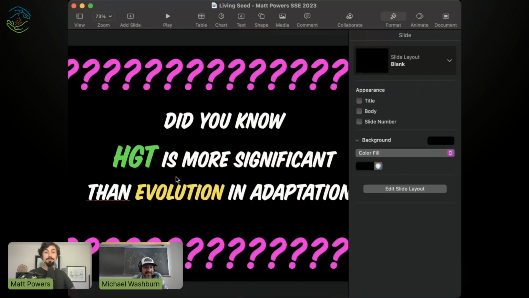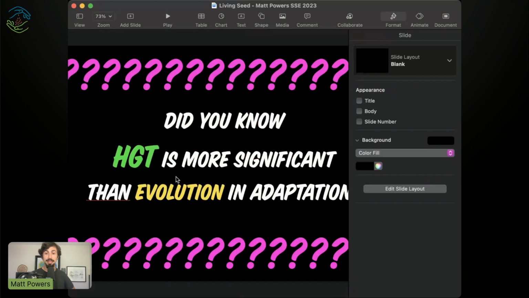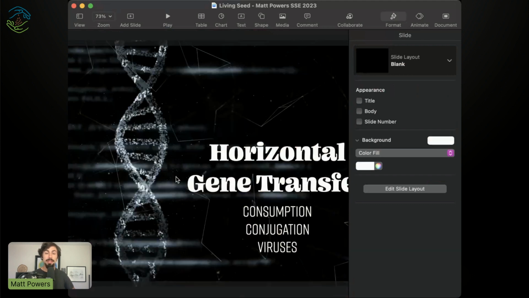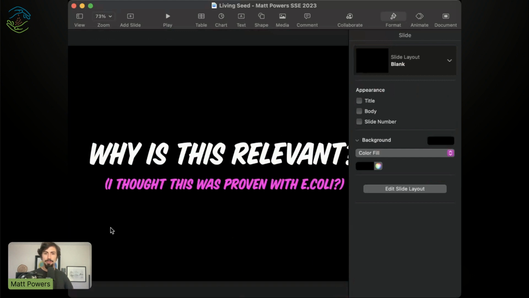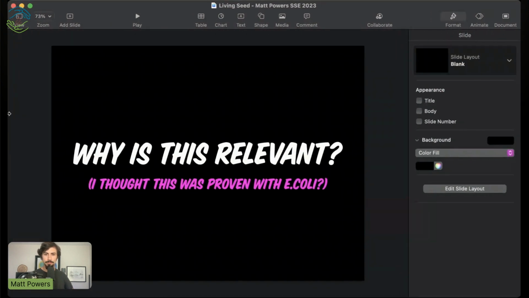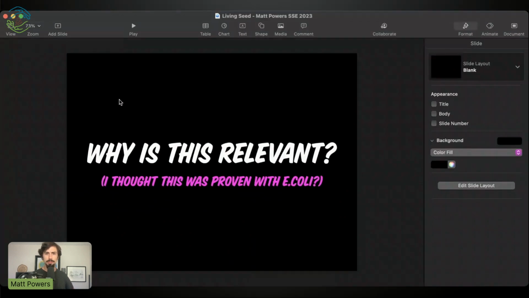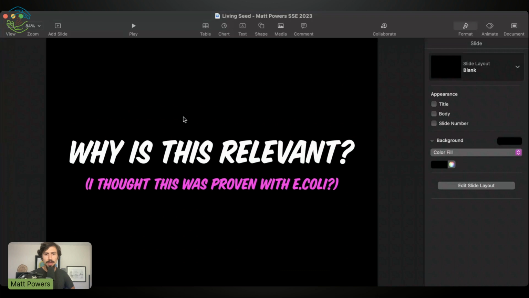All right. So we now know what horizontal gene transfer is, and it's more significant than evolution. So the genes adapt in real time because microbes, they're the canaries in the coal mine. Even though we say they have the most effect on pH and Eh and nutrient absorption, they're actually the most affected and first affected when change happens.